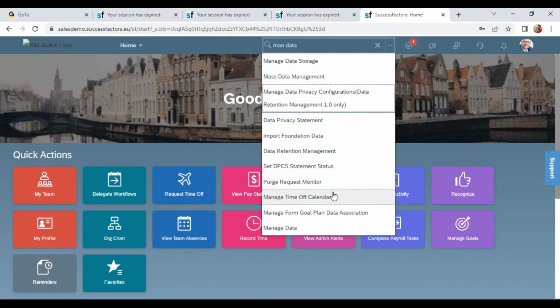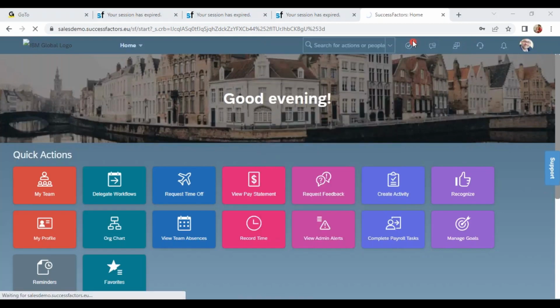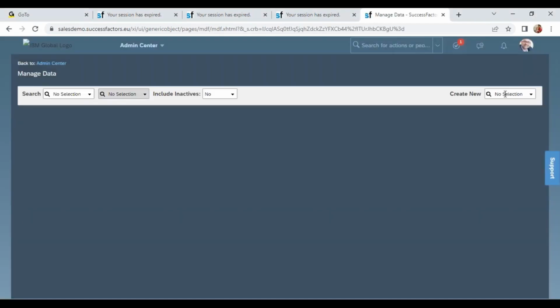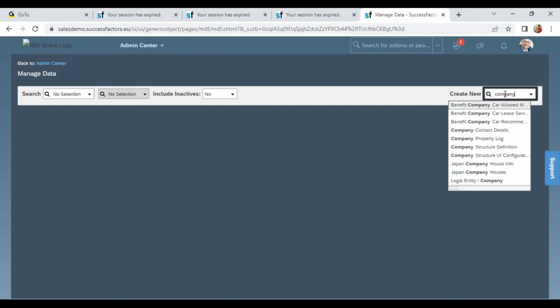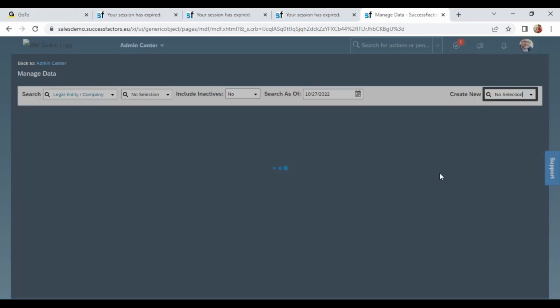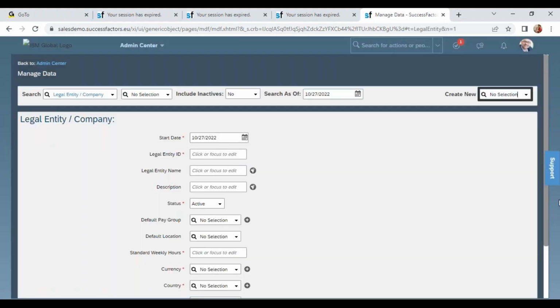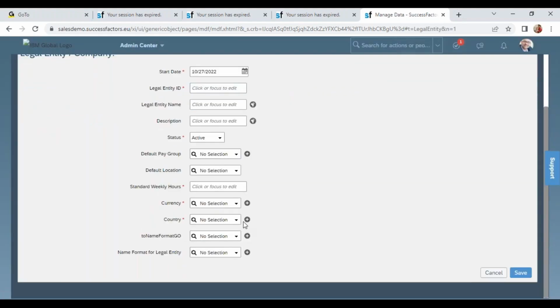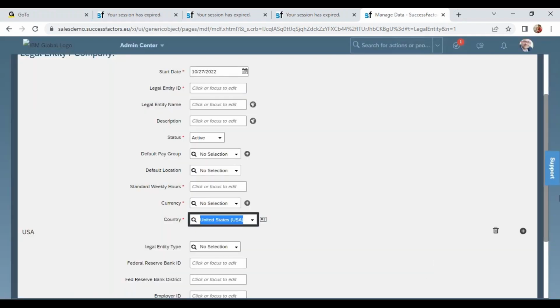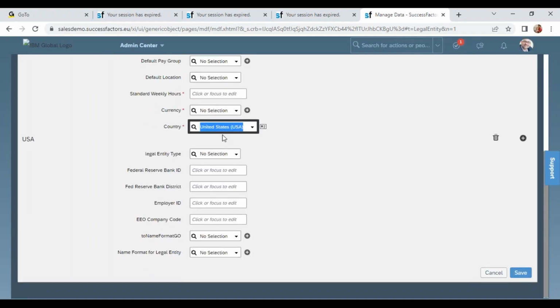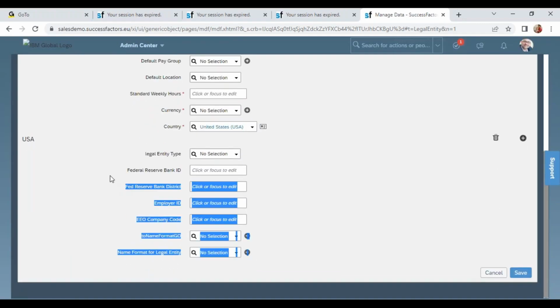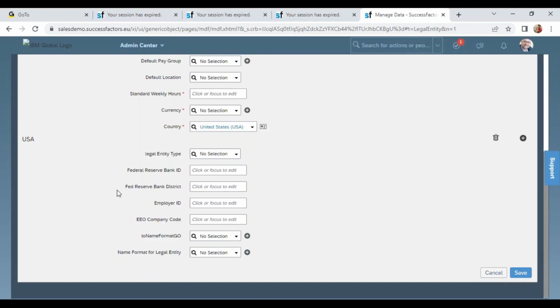Let me show you what I mean. We go to company or legal entity, and when I select country here as United States, these are the fields specific to US, and these are not required for other countries.